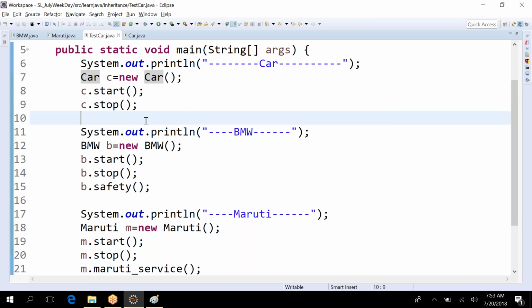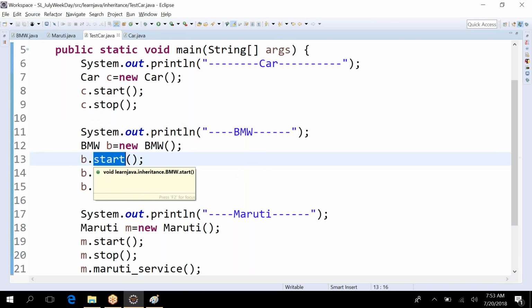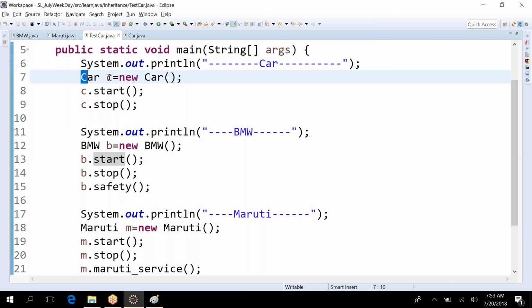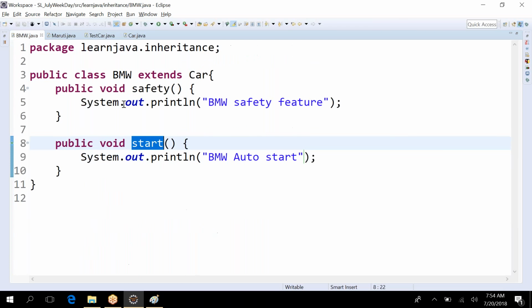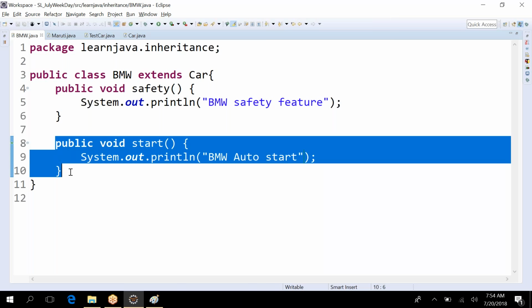So that means, when I have my own property, I am using it. I am not saying my permanent address is my hometown address. I am saying now this Bangalore apartment, this flat number, is my permanent address. So here also the case is the same. The start function is there in BMW as well as in the car class. BMW can access the method from the car class, but now when BMW has its own start function and you tell it to execute the start function, it is going to execute from its own class. It is not going to take it from the parent.